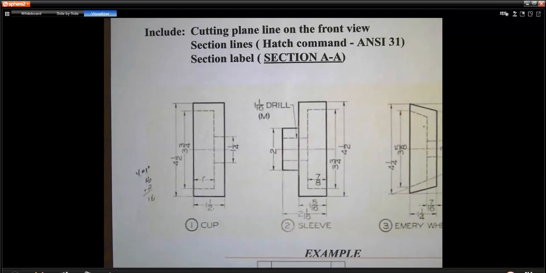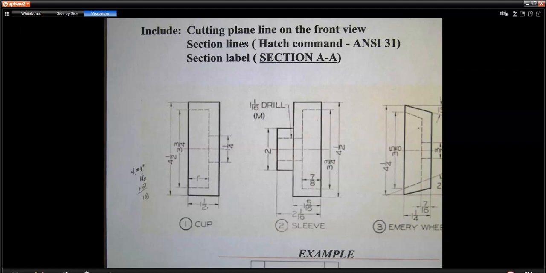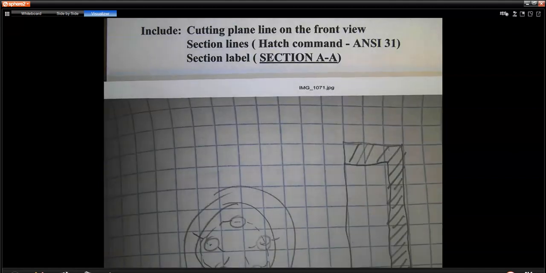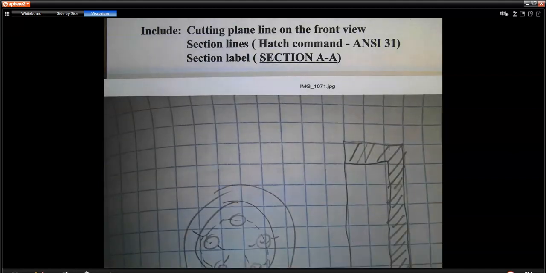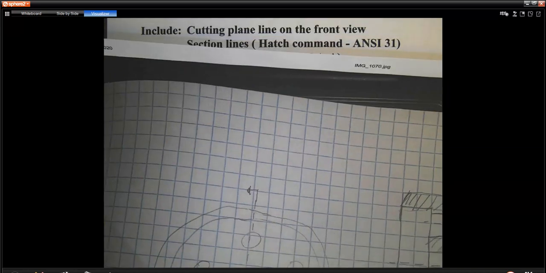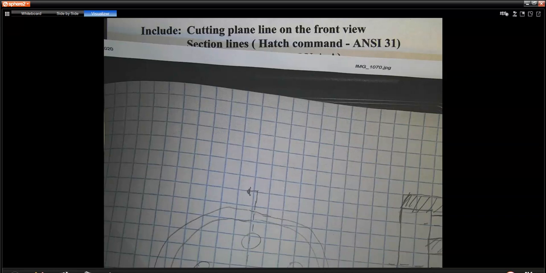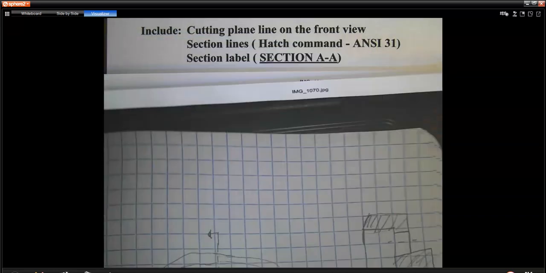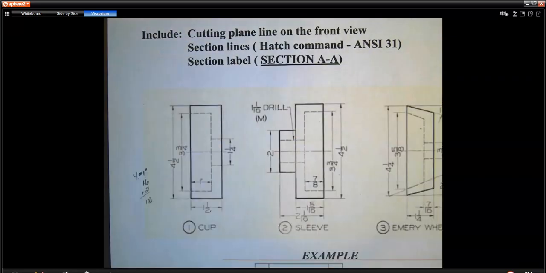So I want to go over how to create the section views that you have to do for part of this assignment. So you turned in this right here and this one right here, which you're on the right track. Just a couple things we need to fix in order for you to get full credit for these problems. So I'm just going to go back and I'll go over the first one with you, and then I'll let you finish the other ones.